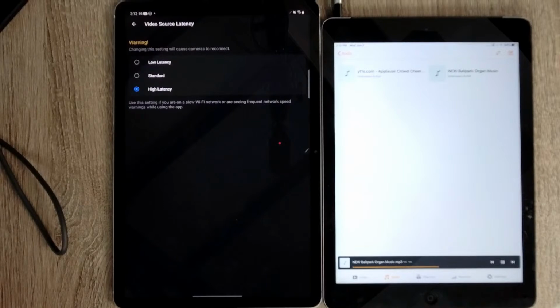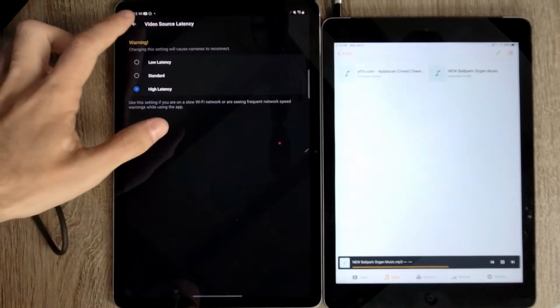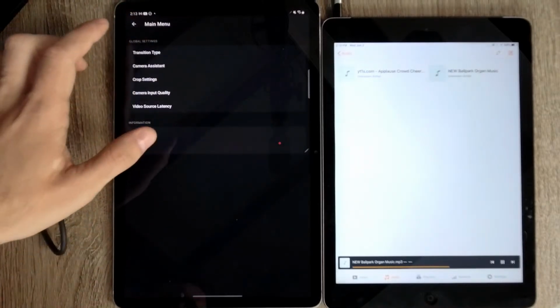This is all about how fast the image reaches the Multicam app from the Mevo. So if you have a lot going on your network like we do, we've got tons and tons of computers and Mevos, then a high latency is what we're working with. You could do low latency maybe if you want to have your stream be more about engaging with the chatters directly. And you don't want that delay.